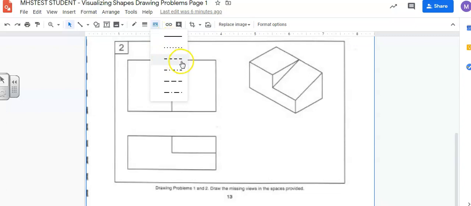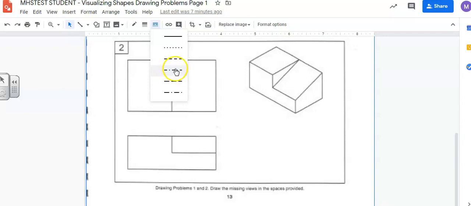For our hidden lines, you're going to use this short dash, space, short dash, space, short dash, space. That is the symbol for our hidden lines. And then for our center lines, you will use this line type right here. That's the dash, space, period, space, dash, space, period. Now, if we were actually using CAD, this would be like a long dash, space, short dash, space, long dash.